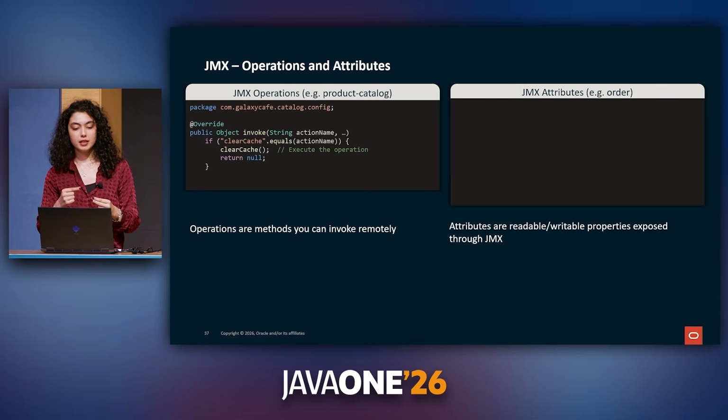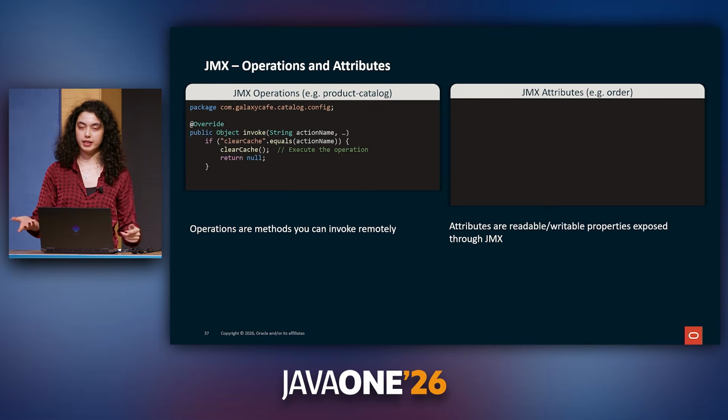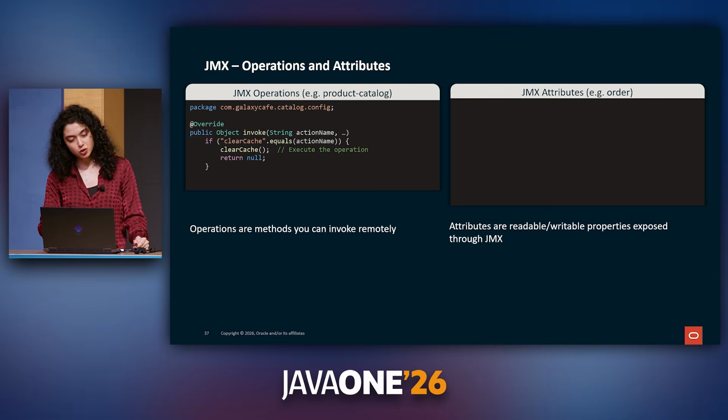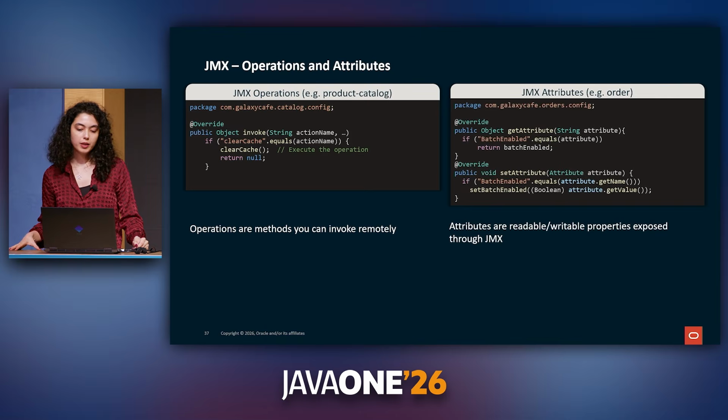So whenever invoke receives the corresponding action name, it's just going to execute clearCache, for instance. And attributes, we said that they are readable, writable properties exposed through JMX. So we can implement batch configuration by overriding getAttribute and setAttribute.